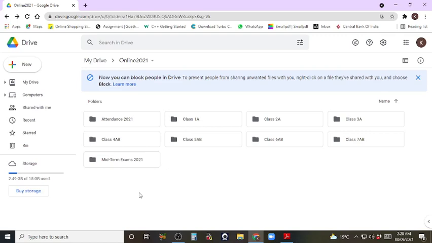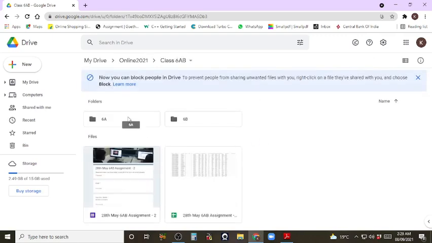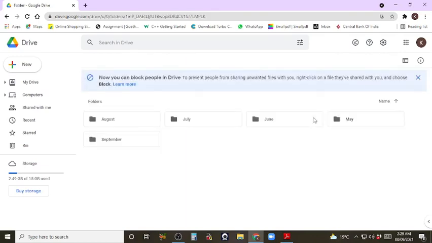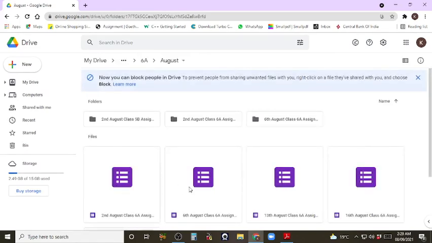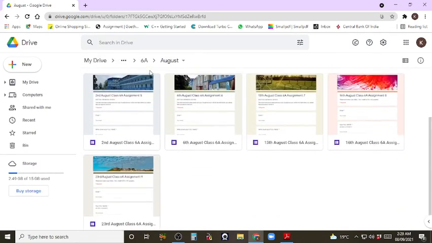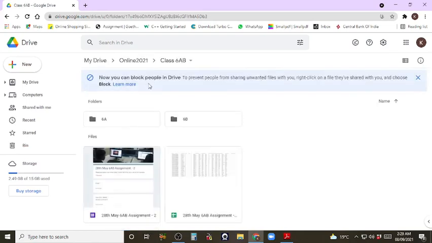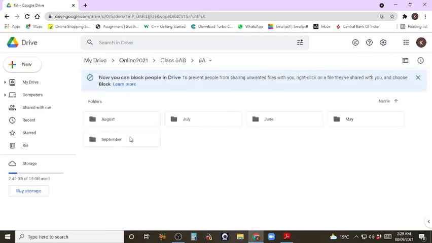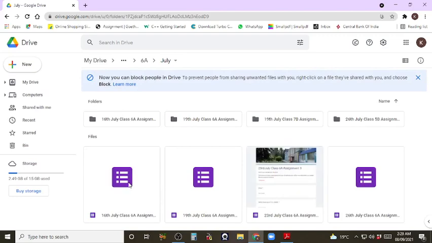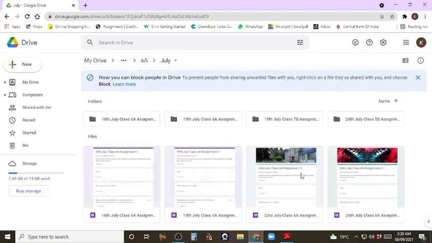So first and foremost thing, let me open any one of my files. In the same way you can also do it. I'm going to class 6, and any one of the sections I'm just opening. I have it month wise also, so it becomes easy. If you look into August, the files are kept date wise, so it becomes easy. If you go back, you will find July, and in that way May, September and all. I'm going to the month of July and I'll open one of the files. Okay, so let's take the 23rd of July.